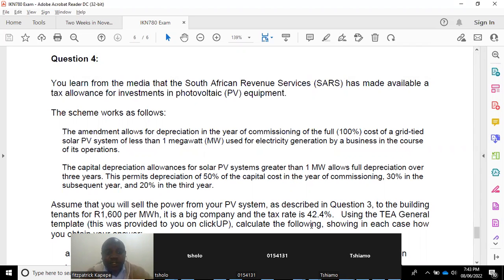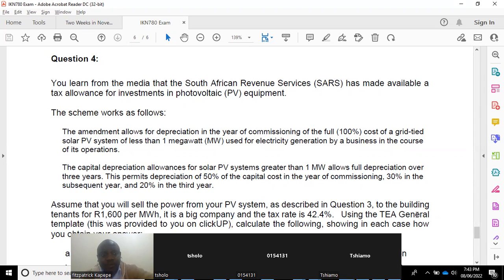So let me read question 4, and we will not take long in responding to the question. I'll show you the gimmick that you can use in the exam. You don't need to start afresh. That same template that you've been given, or that you will be given from your Click app, you can use to respond to sub questions. Like in this case, we'll be looking at question B.